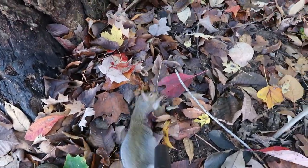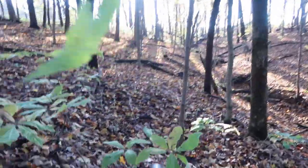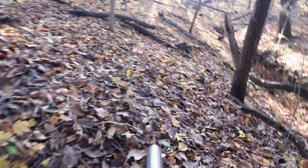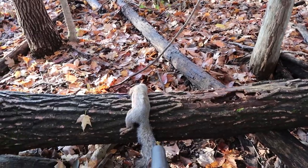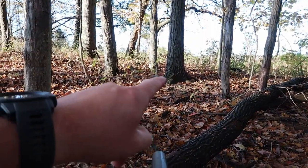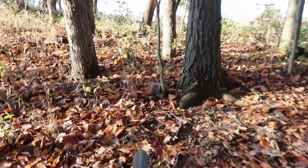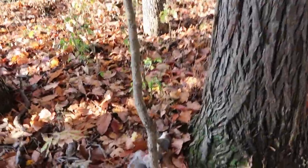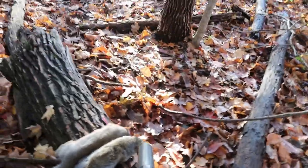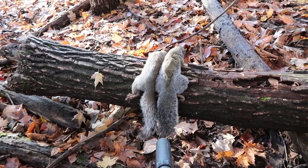There we go. All right, let's go find this first one. Well, I already know where it is. Landed right next to me. All right, this is actually where I was sitting for the very first one. He's right there. There we go, two down.